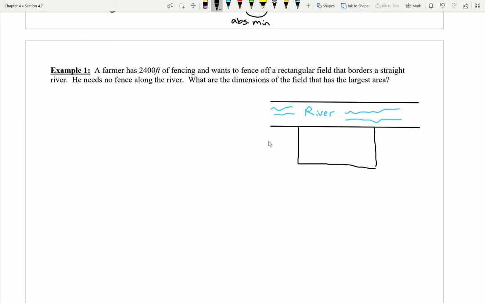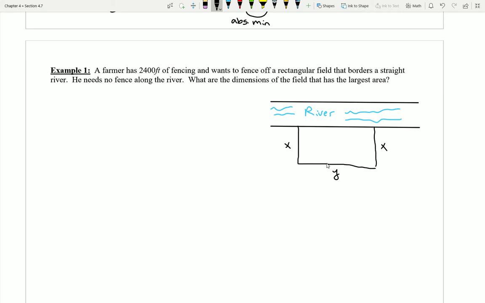So maybe something like this is going to look like the fence. Now, it's supposed to be a rectangular field, so I know that however long this side is going to be, that's the length of whatever this side is. So for the sake of argument, since I don't know how long this is, let's say that this side is length x and that side is length x. Now this side could be the same length as the other sides. There's nothing wrong with that, but it could be a different length. And since I don't know them, I'll just give it a different variable. If it turns out that both these values come out to the same length, then I'm totally fine.